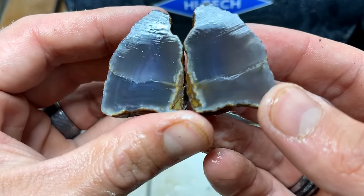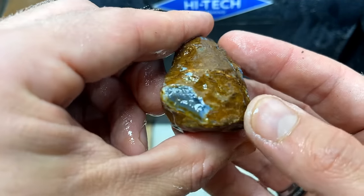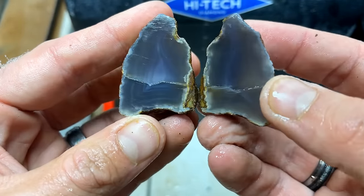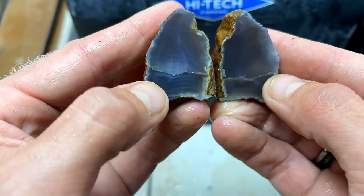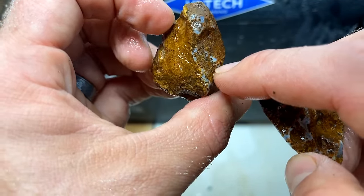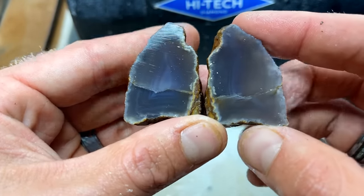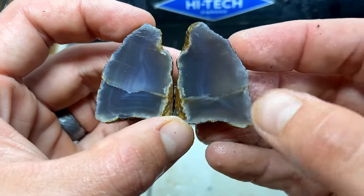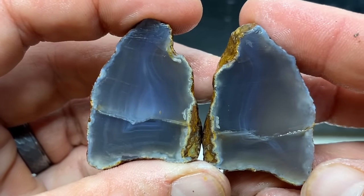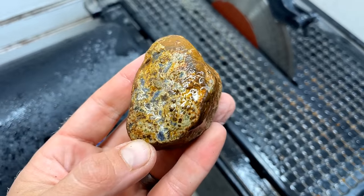Oh it's so creamy - very very faint. I thought for sure it was going to have some more color in there. You can almost see a little line of orange. That darn fracture right there - you can kind of see it runs right through here and up through there. The bands are fading away on this side, it's just like calcite because there's just nothing, but it's pretty cool. Definitely not the best one but still pretty sweet.